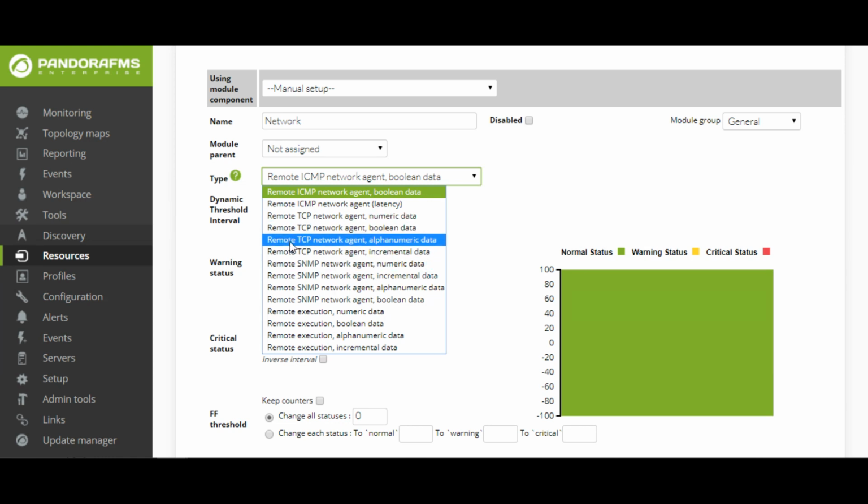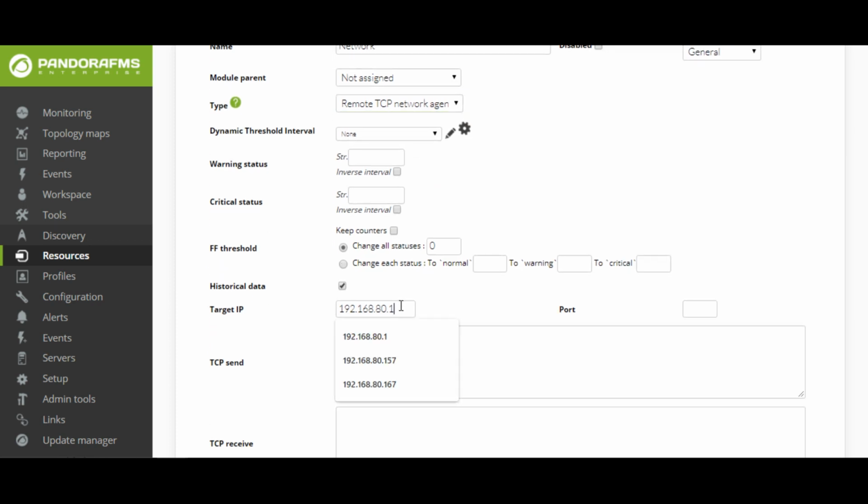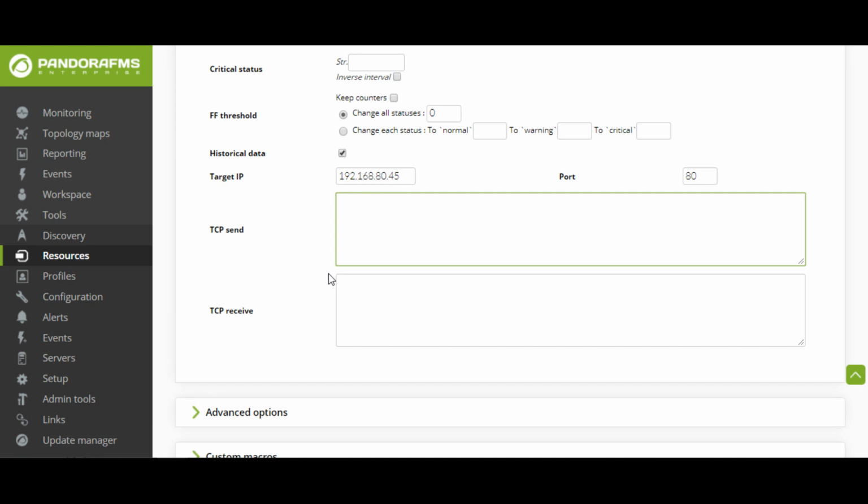For example, if I send a string that will return another string, I'll have to choose alphanumeric data as the data type. And the same as before, I'll be able to define an IP, and a port, the port you want to check, depending on the device you want to monitor. And right here in this section, we'll be able to define the string that we want to send.